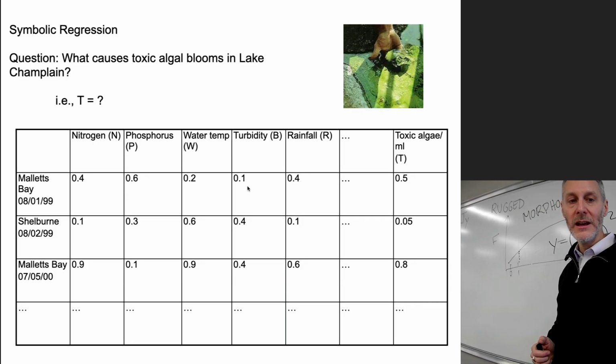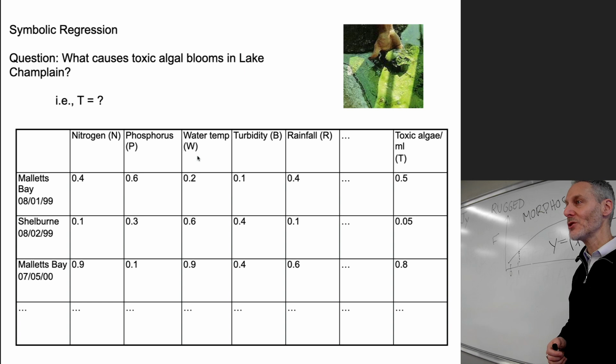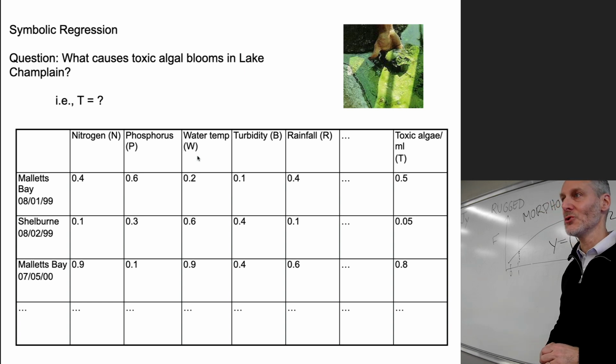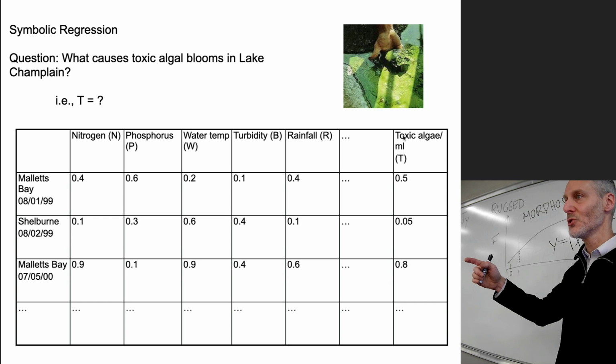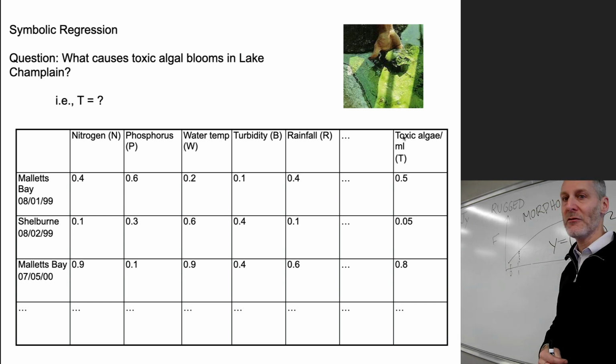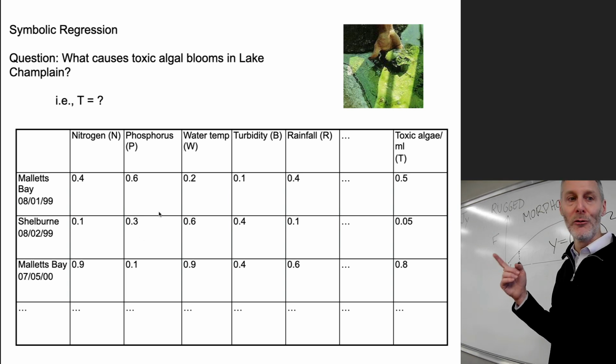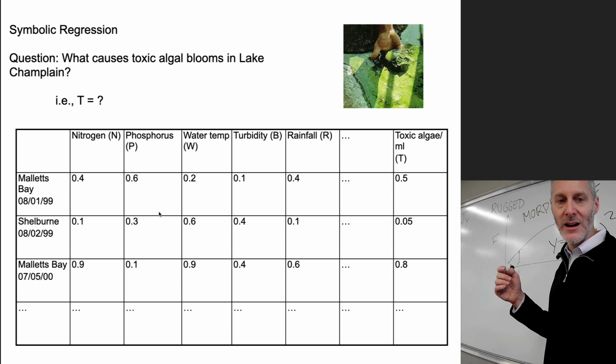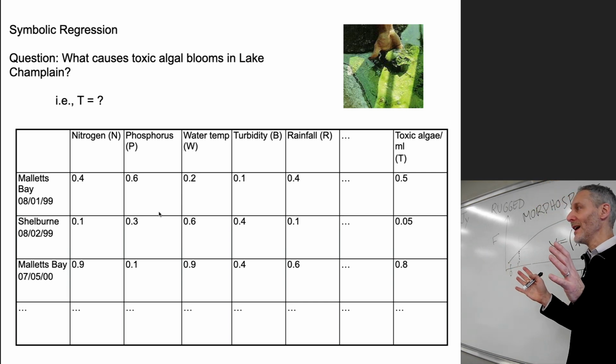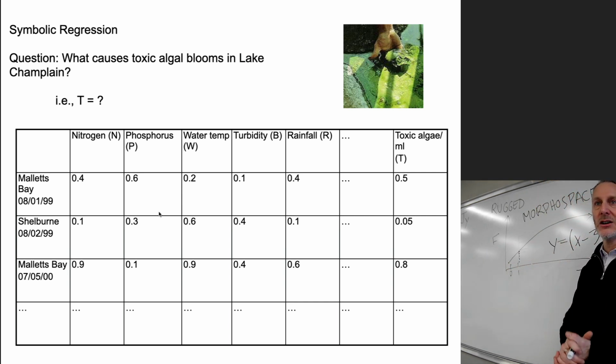And we want to know, is it that the higher the water temperature, the more the bloom? Obviously, it's not. If it was, we'd know what the solution is, and we'd send out boats with anti-algal poisons when we detect high water temperature. We might actually be able to mount a proactive solution before a bloom occurs. We haven't been able to do it yet. Some of my colleagues have tried to solve symbolic regression with an evolutionary algorithm, which we don't have time to get into today, so let's put a pin in things here for today.